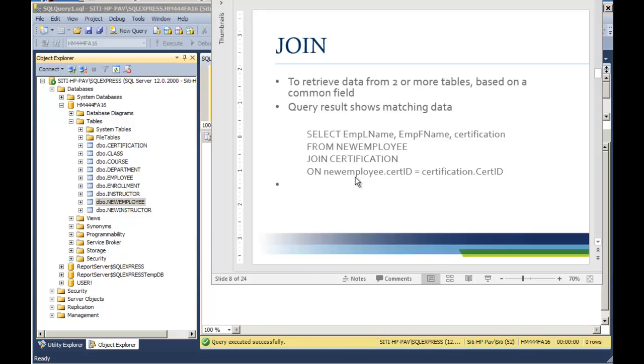Then you will specify the field that connects the two tables. The tables will have to be connected. There has to be a common field for these two tables in order for you to connect them using the join statement. So let's take a look at how we can implement this in SQL Server.